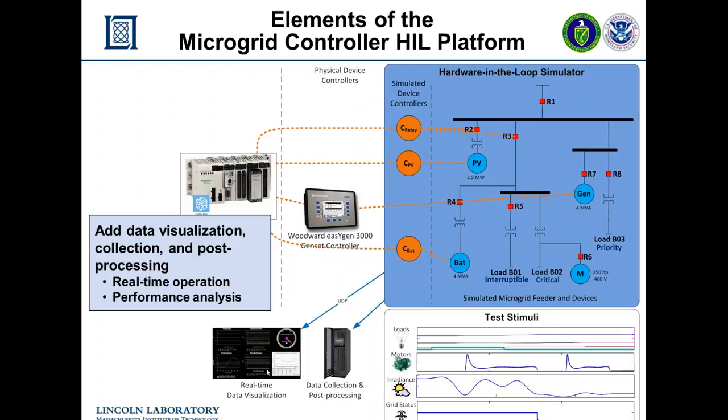We also added some real-time visualization and data collection and post-processing in order to be able to, in the future, analyze results and be able to, with hard metrics, compare performance between microgrid controllers on our testbed.